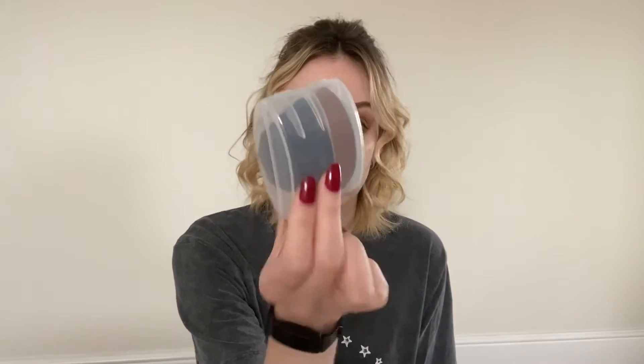I don't know if anyone has seen this, but I had so many adverts — probably about one or two months ago — for what was being called the best foundation brush ever. There were all these videos of people trying it and saying it's amazing. I thought, you know what, I'm going to try it for myself. I haven't tried it yet — this is the first time I'm opening it. It comes in a little case, which is quite handy for traveling. I got loads and loads of Instagram adverts for this.